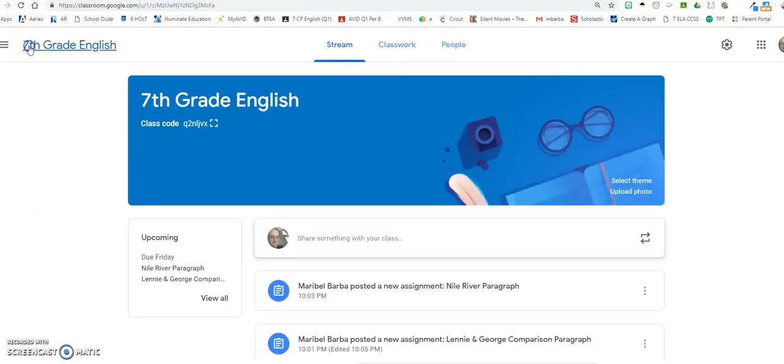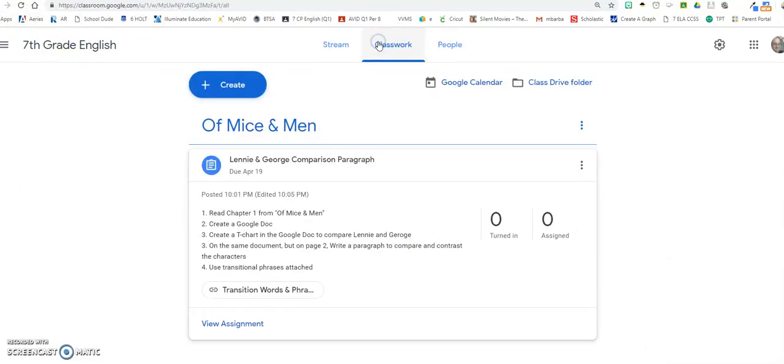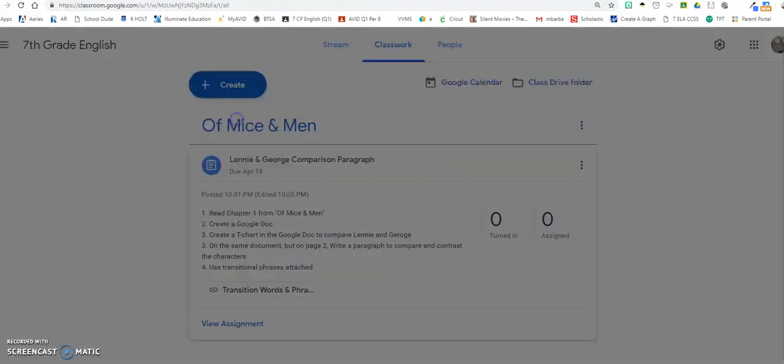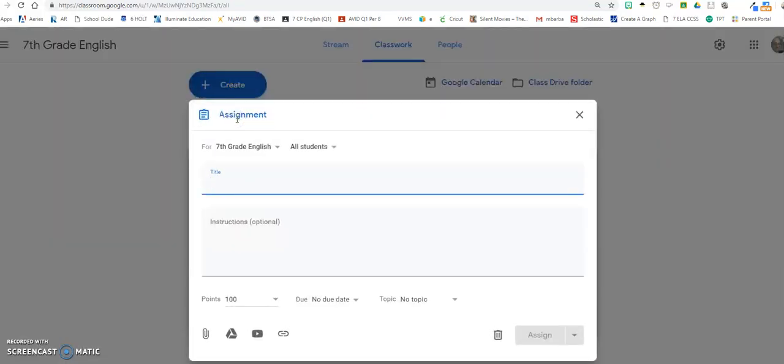So I'm going to go back to the home page. I'm going to go back to classwork, create assignment. This one I am going to call, let's see, argumentative essay. And maybe I already have an outline that I want them to use. So I won't go over these things since I've already done that with you. Here, it will create a topic, argumentative essay. Or maybe I want to just put argumentative.